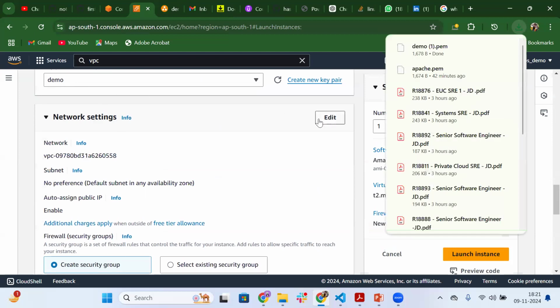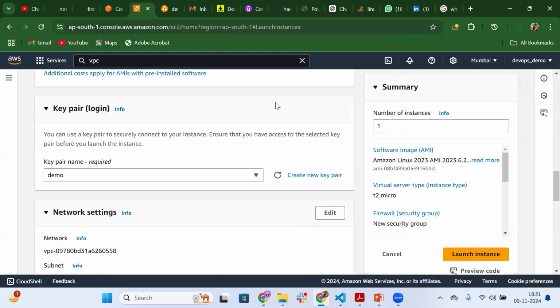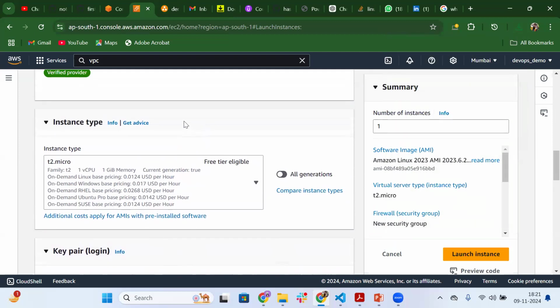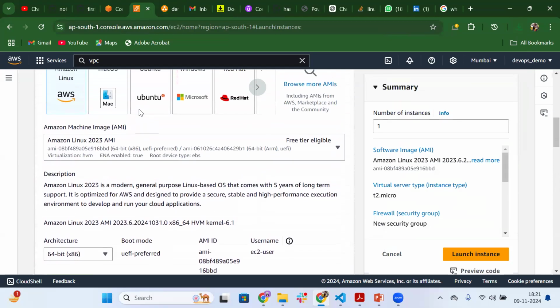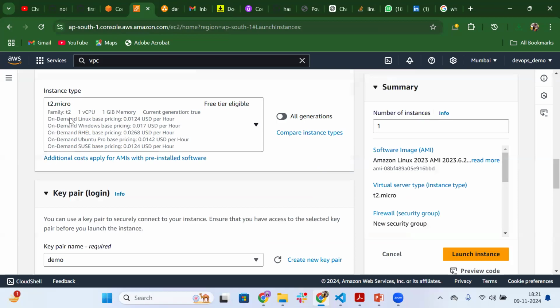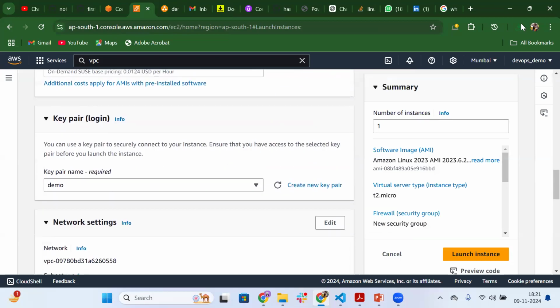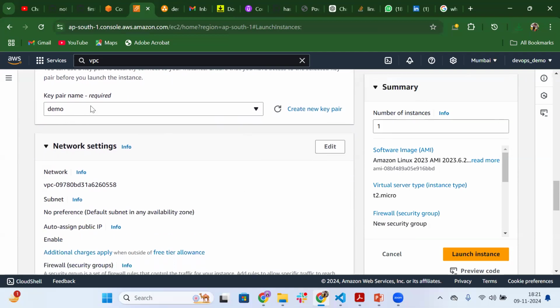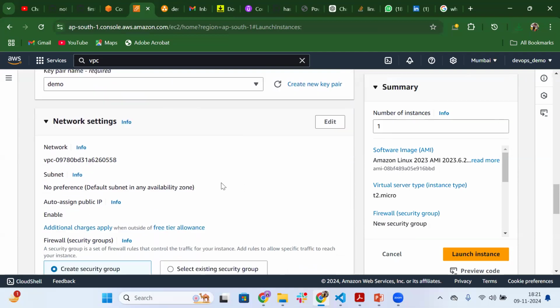We already know the use of key pair, correct? So then that is used for authentication. Like this machine will have one key pair attached with it, and another copy of that key pair will be downloaded on the local system. As it got downloaded, you saw that. And with the help of that, we can authenticate with the EC2 machine.